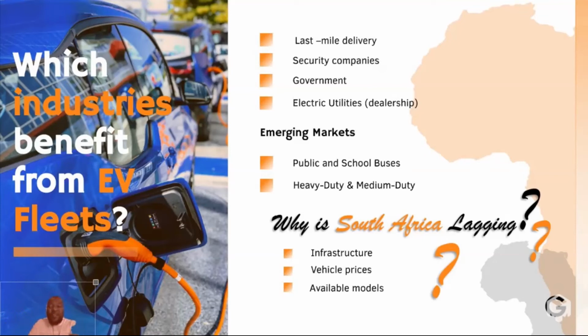Furthermore, we've got other companies like security companies. Security vehicles are stationed at a central point, ready to respond to an emergency. Consider, for example, the EVSA city bike, where the average range is between 100 to 150 kilometers, which is not bad. And if one wishes to upgrade to a longer drive range, those options are available, not only with that city bike but also with the EVs currently on our market. Research shows the EVs we currently have can range on average up to about 450 kilometers on a single full charge. Not only that, but the cost of a full charge averages about 15 cents to 30 cents per kilometer.